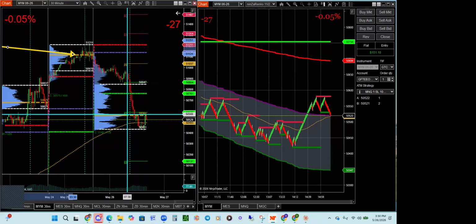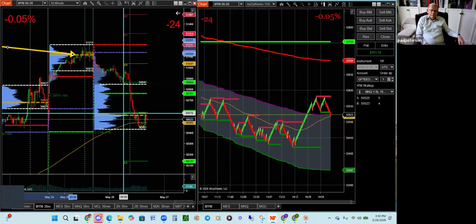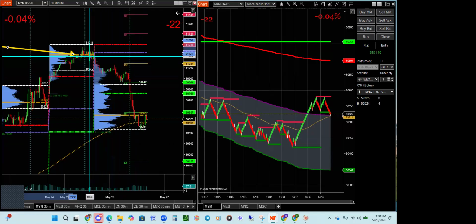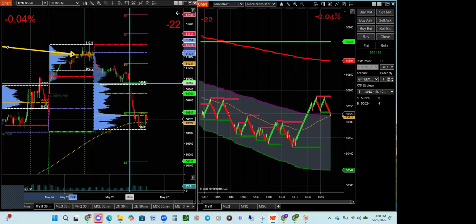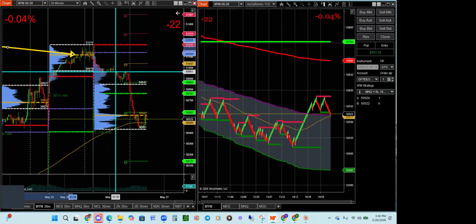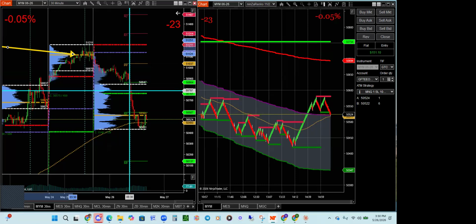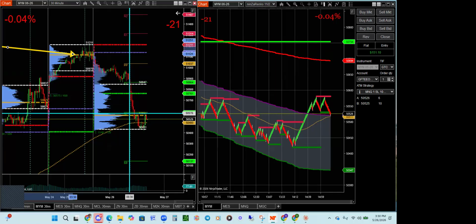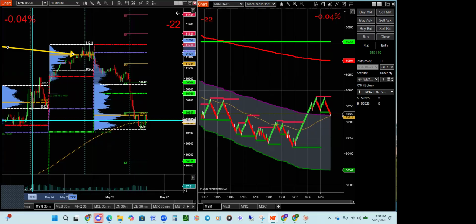Okay, so we understand that? Yep. Okay, so point of control today for the Dow: we started up here overnight, and then the morning session started right here around 50,883, and then proceeded to break down to the low of day, and then it continued breaking down, outside day down, and then it found a level of support right here.